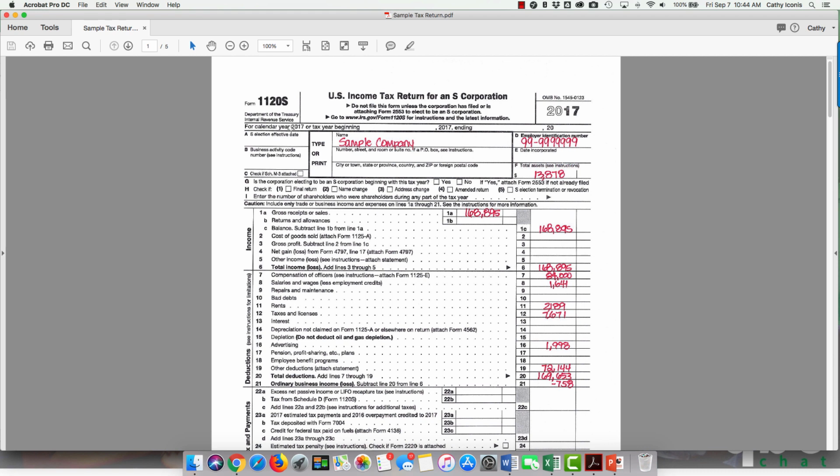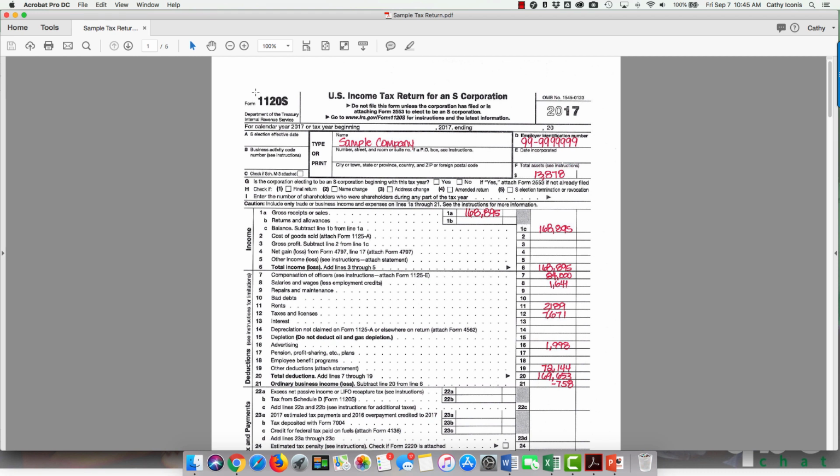So this is an 1120S filed 2017. That's a fiscal year end of 12/31/17, unless for some reason they have it listed here as a different year end. So what we're looking at is the tax return, right? And the question always comes up: how do we tie this out to QuickBooks, or match it up to QuickBooks? And it's important to note that there are several different types of tax returns.